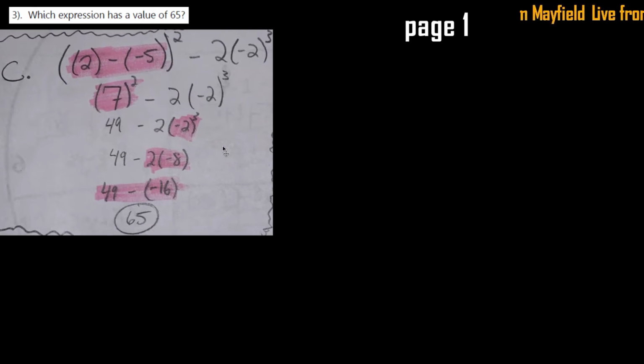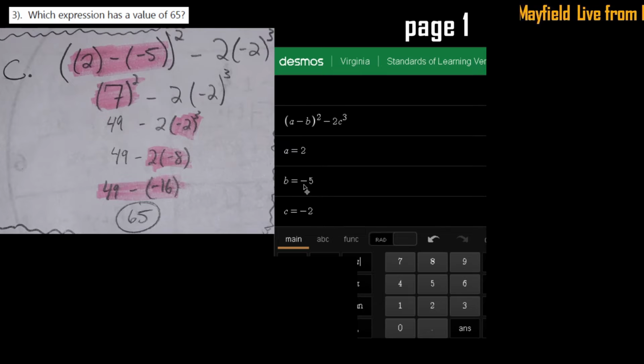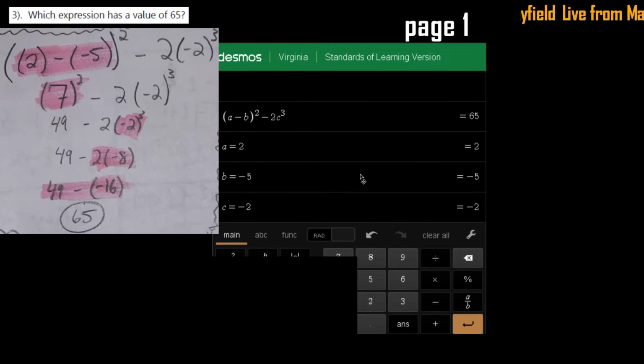And so to check it off in our Desmos, again, I can pull this over a little bit further. Alright, so again, I have our grouping symbols, I have the variables that we defined, and again it has on the far right our result. Again, as long as this matches what is given, you know you are good.